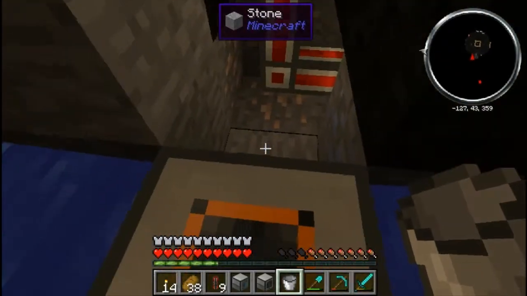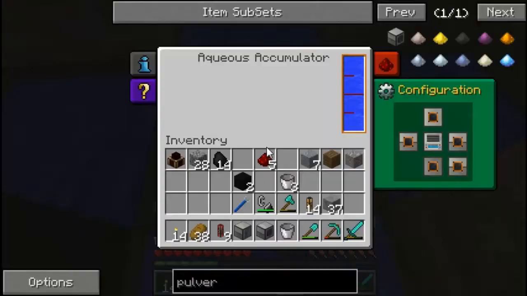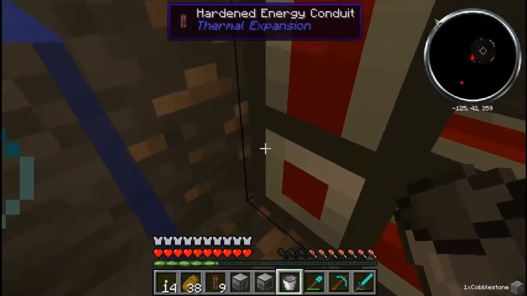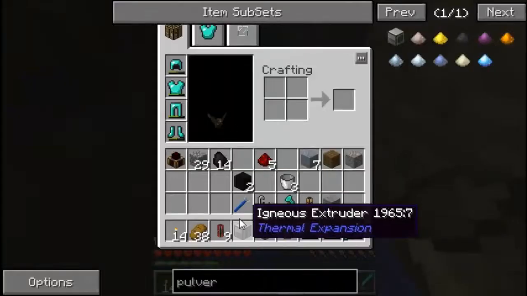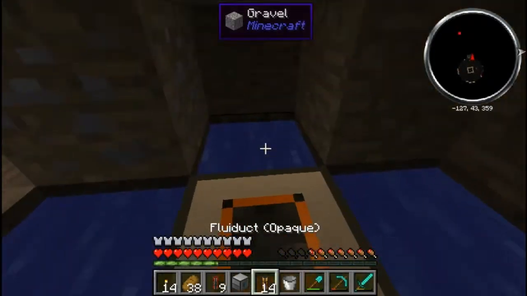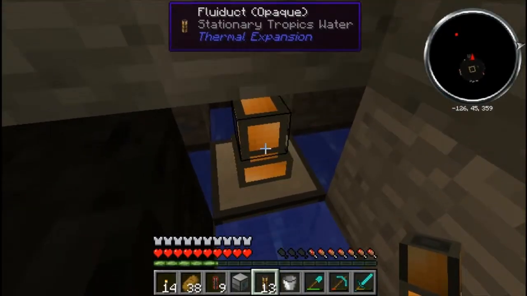Okay. And here, last bucket. 4 will do better. And it's expulsing the liquids. I need fluid duct. Yeah, that's what I need. From here to here.